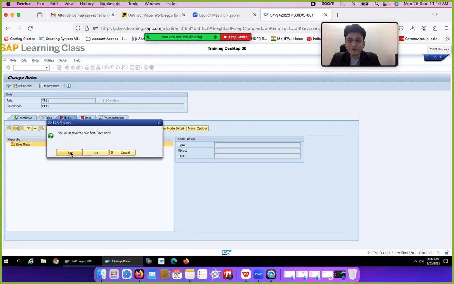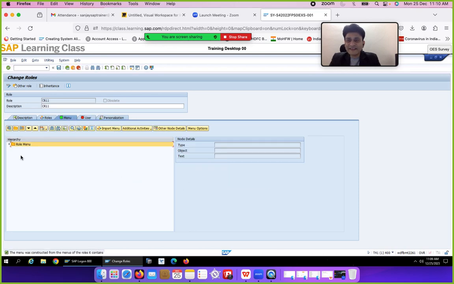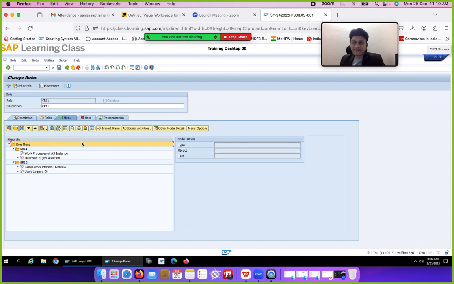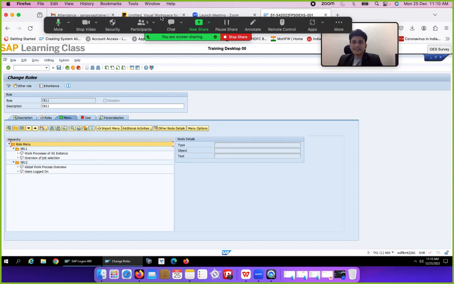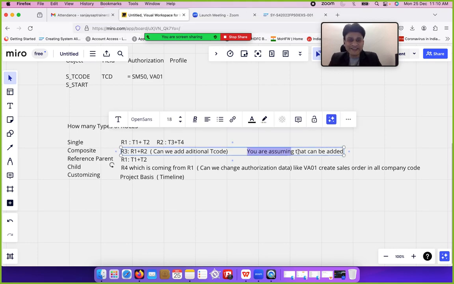So now the role menu is coming from single role 11, single role 12. Can we add additional T codes? Are you getting any option here? So it means this assumption is not right.